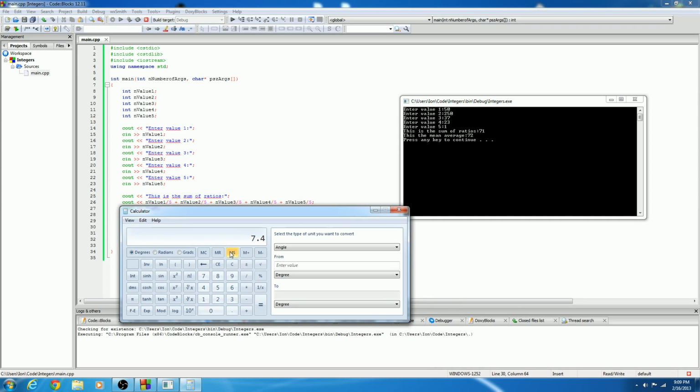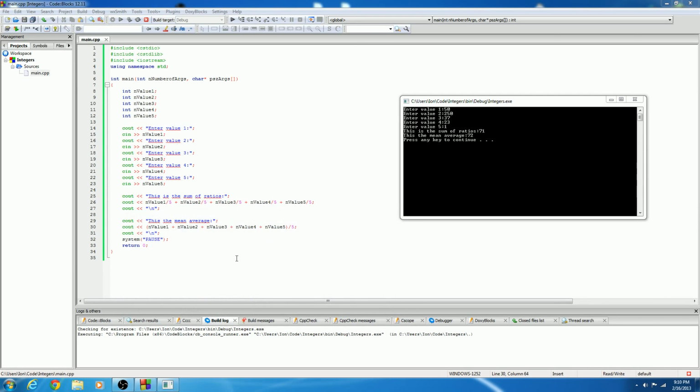But the computer doesn't actually keep it as 7.4. Neither does it keep it as a fraction. It actually rounds. Now, see, this is your ones place, decimal point, tenths place. If it's less than 5 in the tenths place, it gets rounded down to 7. If the number is greater than 5, it gets rounded up to 8, which is why there's a discrepancy. Now, both of these versions are very bad. Don't ever do this if you're dealing with sensitive information.